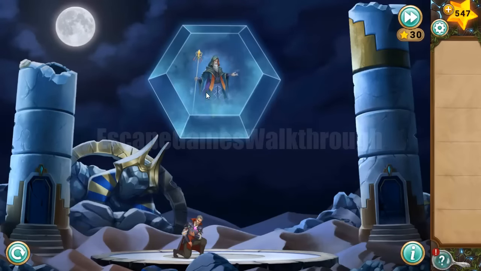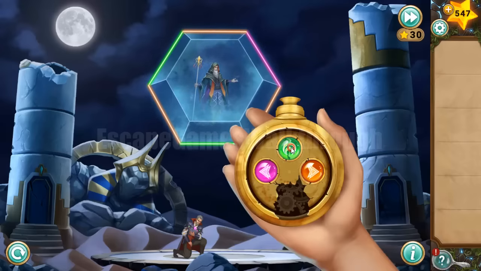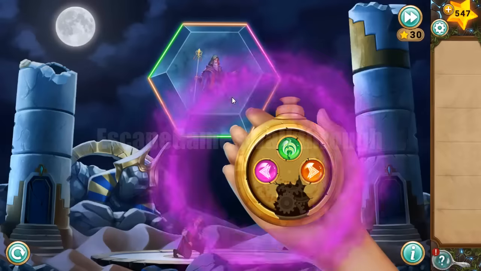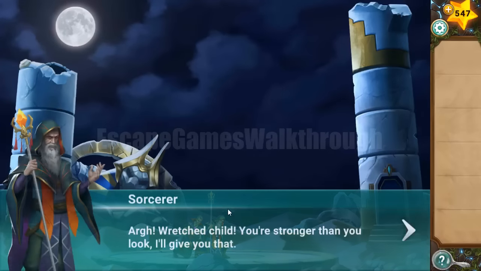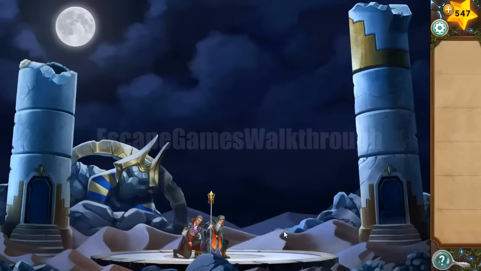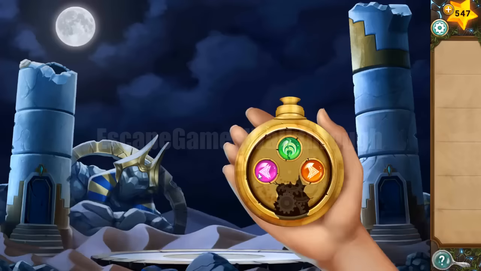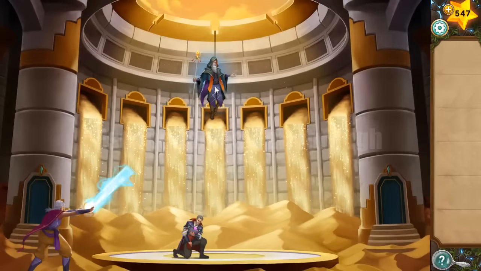Next. Orange, green, green, pink, orange, and orange. Okay, so here's defeated in the future. And two more dimensions left to defeat him. So Luna says they are in the past, traveling there. Also to fight with him.